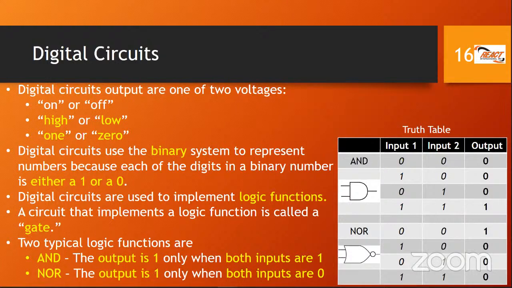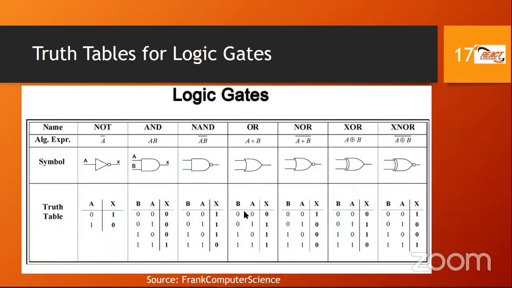Your mouth is open only when you have no avocados at all. So again, a little something extra. You don't need to know this for your exam, but we have been talking about the AND gate here, and we have been talking about the NOR gate. But there's also the NOT gate. The AND gate, well, we dealt with the AND gate. There's the NAND gate. There's the OR gate. There's the exclusive OR or the XOR gate, and so on and so on.